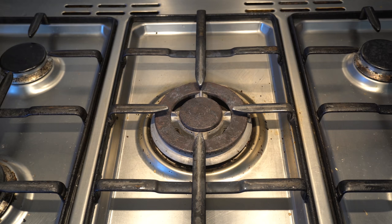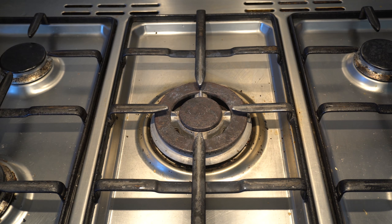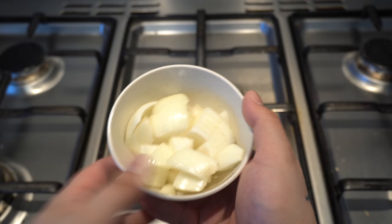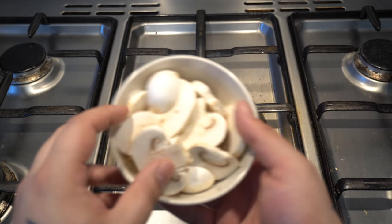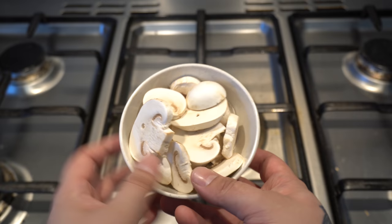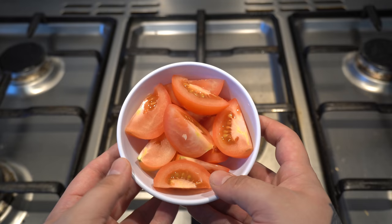So hot and sour soup, here we come. Here are the ingredients. This is going to serve between three and four, and this recipe is actually in the cookbook — link will be below. We've got about a quarter of a white onion there, cubed like this. I just prefer it like this in soups — it sits in a spoon nicer than slices. We've got two button mushrooms, sliced thinly.